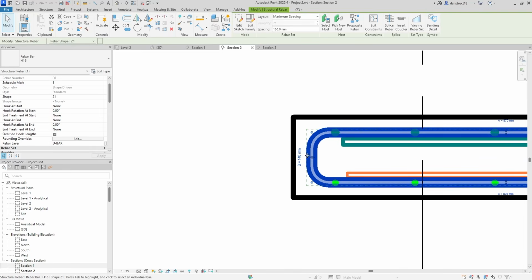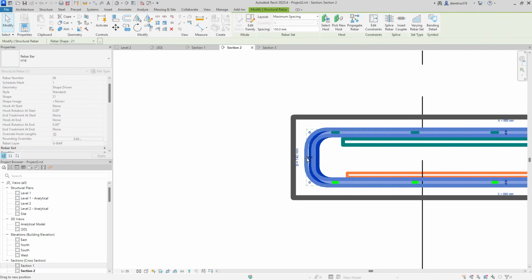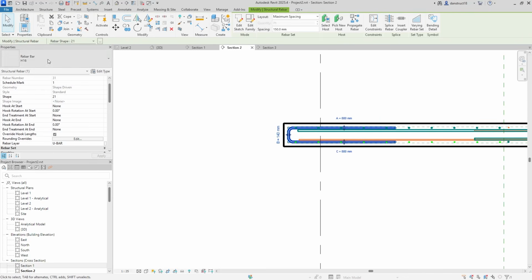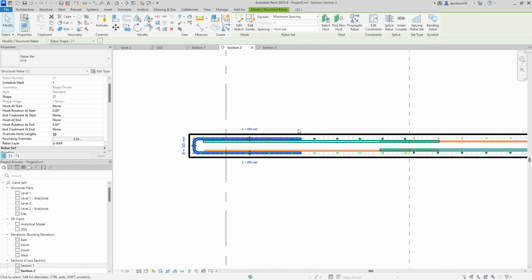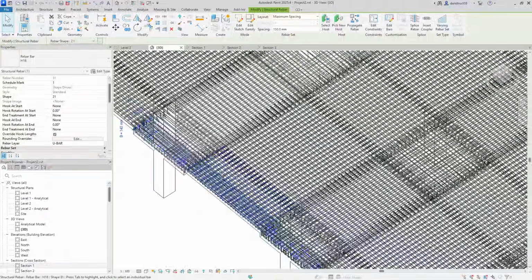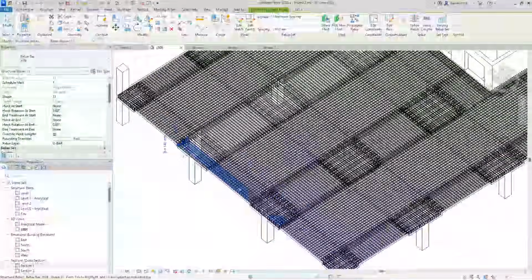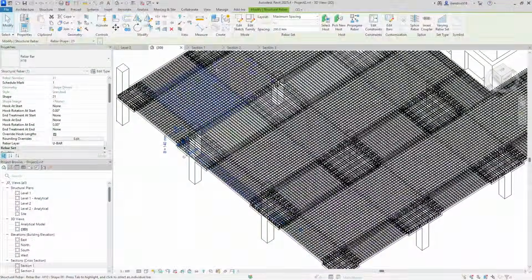Just want to make sure it's exactly where the cover. I can just click and drag to this face. Good. So this is 16 mm bars, that's 150. And here you'll see that this is exactly at this face here. I'll just go ahead and change the spacing to 200. All right, good. And you can see here that it's spanning from here to here, and that's not exactly what we want.